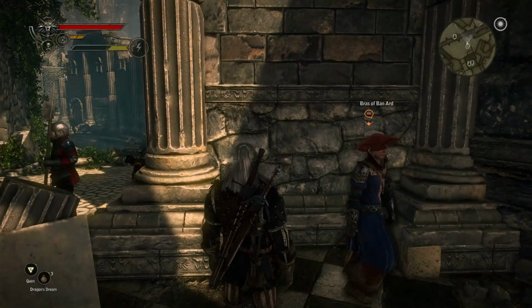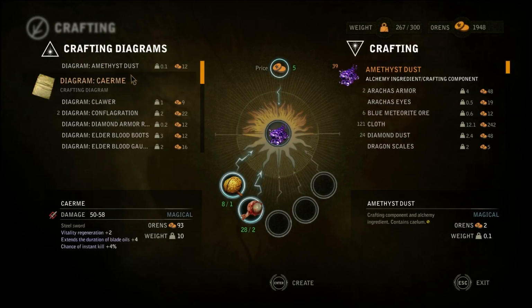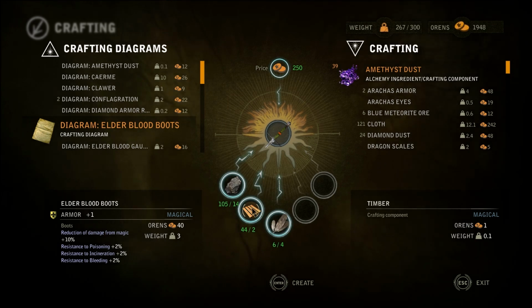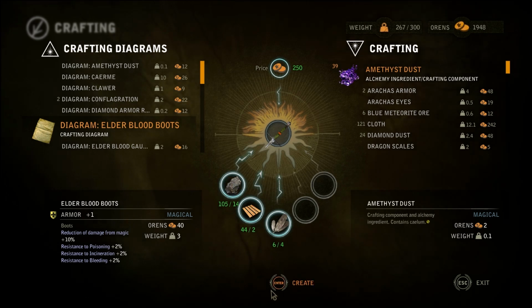No, I don't want to play dice poker. That's the least of my concerns. Ah, I can do it. Harpy's feather, really? It's pretty simple to make. It needs 105 iron ore though. Lucky we picked everything up though.